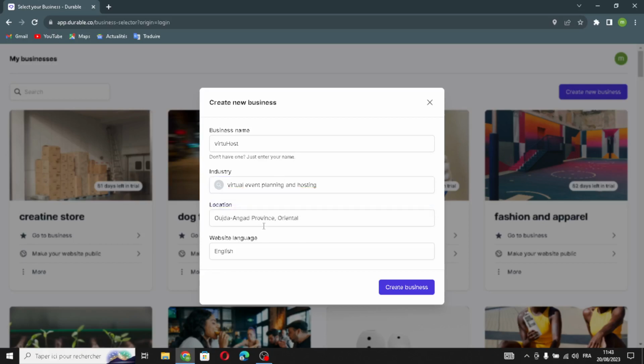Now enter your location and choose your website language, and now create business. Wait a few seconds to generate this website.